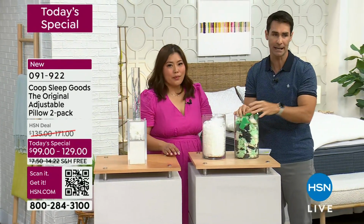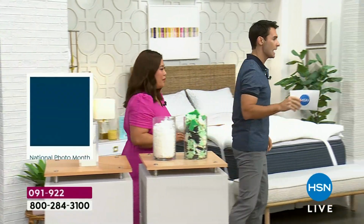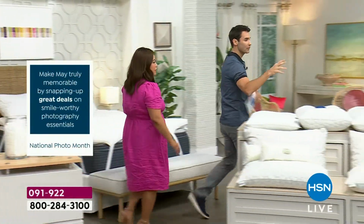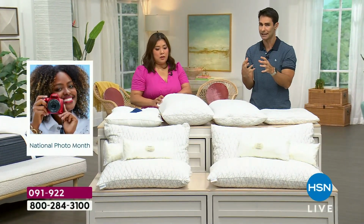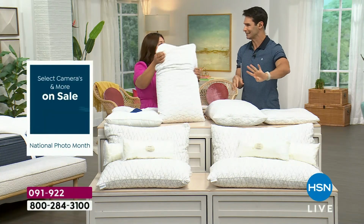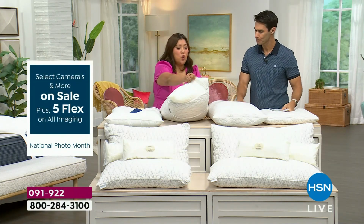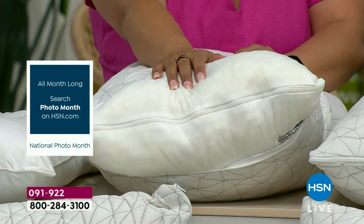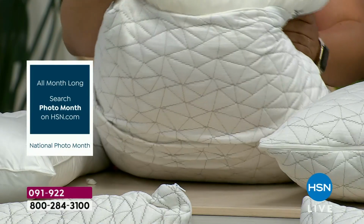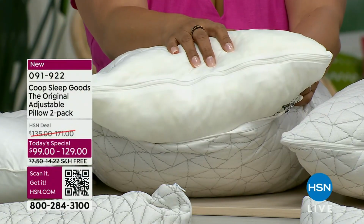About 6 minutes remaining. I want to head back over to the main section here to show you the look of this. It is dual cased. Both cases, I believe, am I getting this right, are machine washable, because a lot of times we hear luxury, we talk about all this high-end testing, and then you go, well, it's best if you dry clean that stuff. No, right? No, this is very machine washable. You can machine wash the outer cover by itself. You can machine wash the inside of the entire pillow. So the whole thing, you just put a little safety pin at the end, and you can machine wash this whole thing. Oh my God.